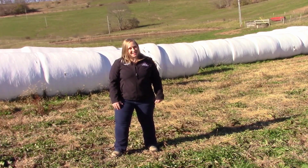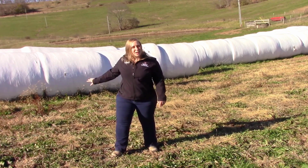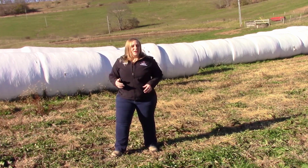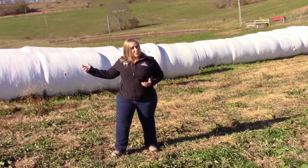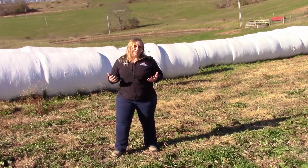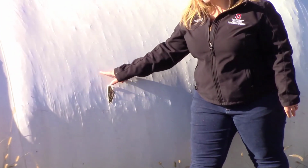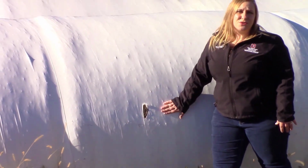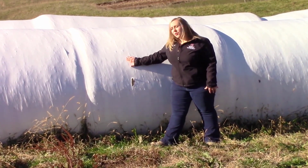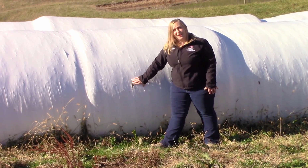It's good to periodically check your wrapped bales for any defects that may occur in the plastic. Plastic can be susceptible to solar radiation, which can cause the plastic to degrade over time. You can also have wildlife come up and rub or claw on the bales and begin to expose the hay you have stored underneath. That's going to degrade quality if it's not caught in a timely manner. Defects in the wrap like this should be sealed as soon as possible with a silage type tape. Regular duct tape will not seal the bale effectively enough to keep contaminants from getting inside the bale.